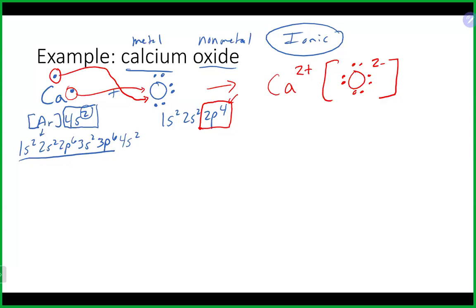That also means that if we look at what happens in each of these cases, calcium lost its 2 electrons, these 4s electrons. That leaves it with really 18 electrons, which is argon's configuration. Also a noble gas. So that's a check box for it becoming like a noble gas. Oxygen put those 2 electrons right there in the p orbital, which gave oxygen 1s2, 2s2, 2p6. Adding up the top numbers, 6, 2, and 2 again is 10. And that gets oxygen now to neon's configuration.